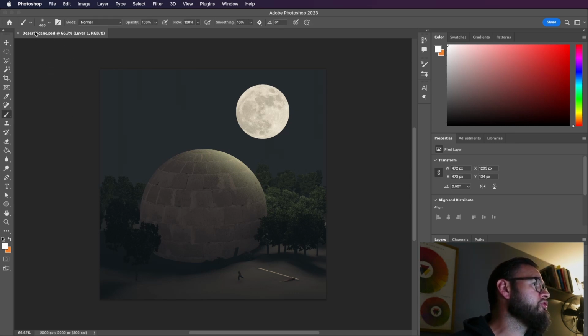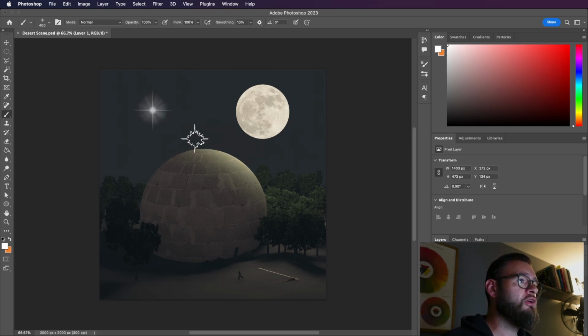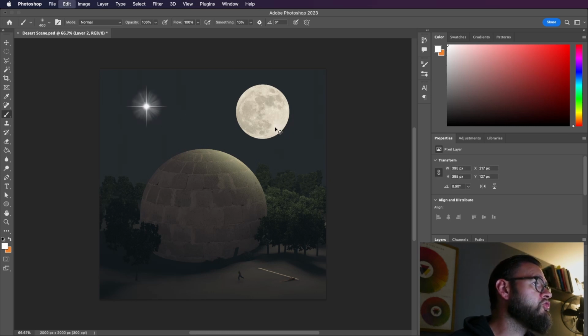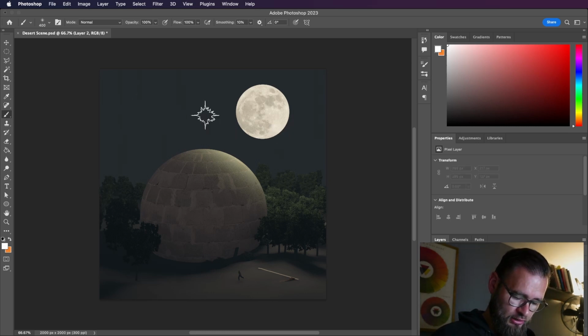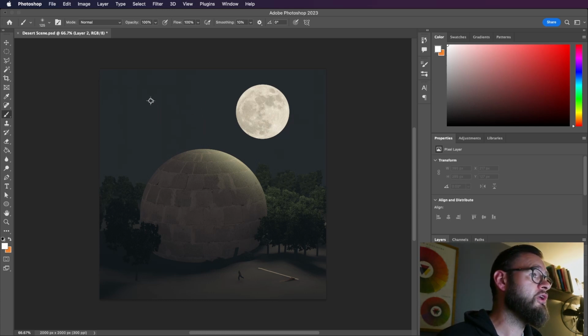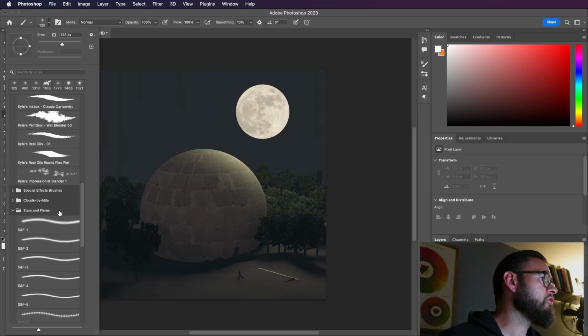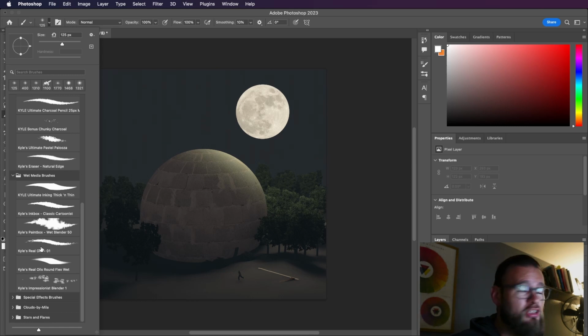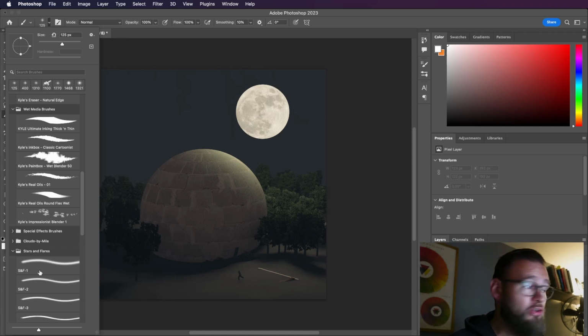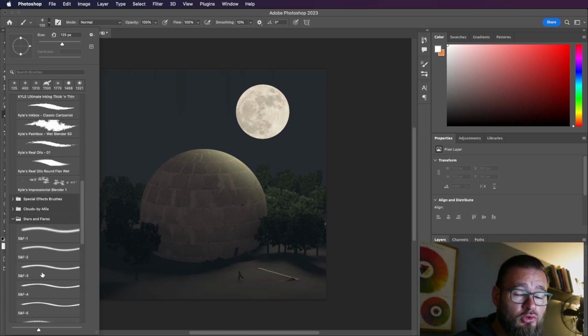You have to be careful as well, because if you need the brush tool, you can add stars and stuff. That's currently set to 70% opacity, so I'm going to create a new layer. That'll give me 100% opacity, and your angle bracket keys will reduce and increase the size of your brush respectively. So you can put your stars in there. So I've got my stars here. I got stars and flares. That's just the name of the pack I'm using. You can download loads of different packs of free brushes on the internet, and then just drag your ABR file into Photoshop, and away you go.